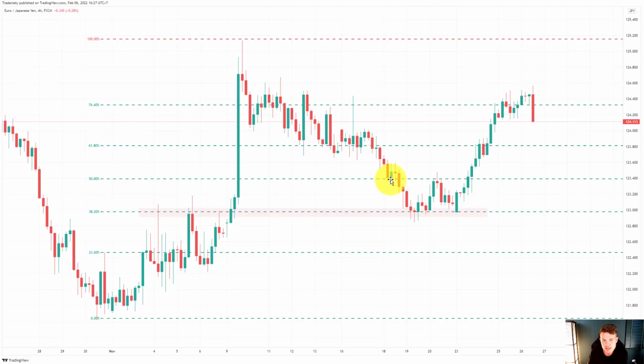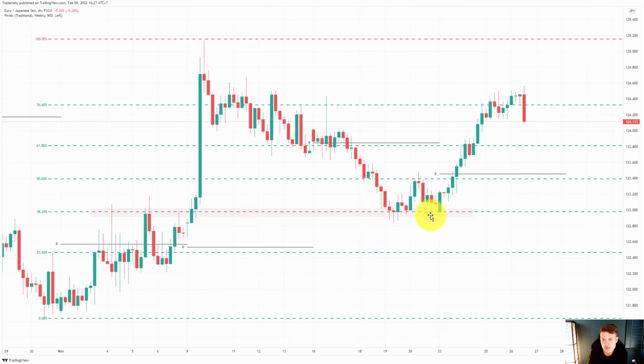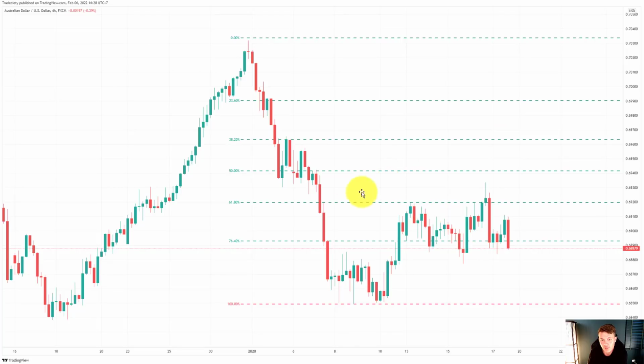Just because the market is hitting the 50, it doesn't mean you should automatically go long. Wait for some signs that the market is slowing down. Again, we could add the central pivot points. Wait for the market to trade back above the central pivot point, and then look for a trade entry, for example. There are many, many options.